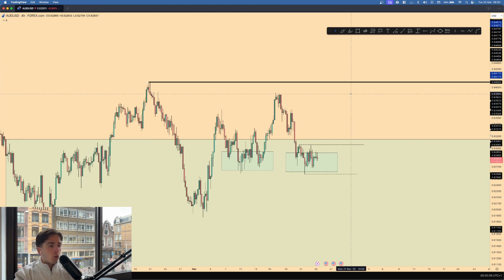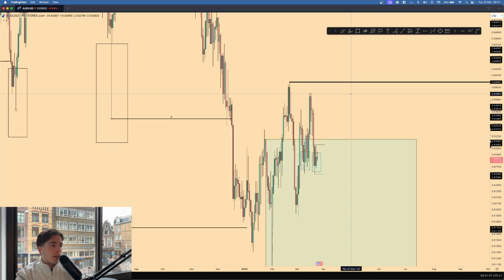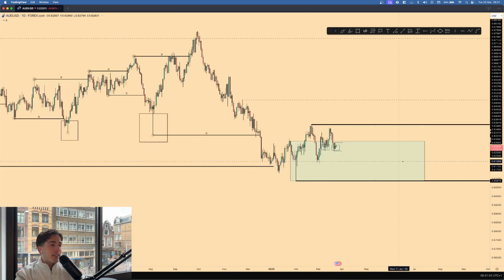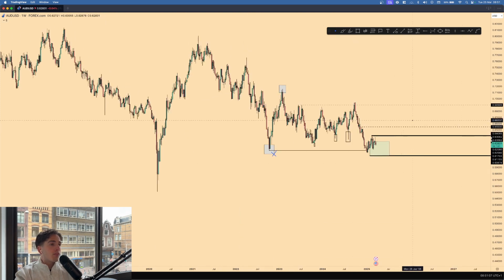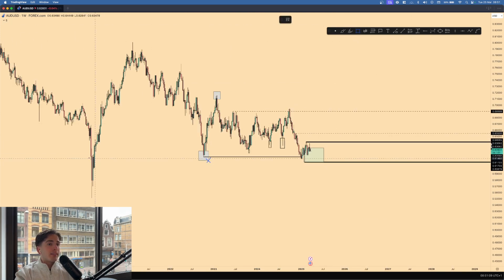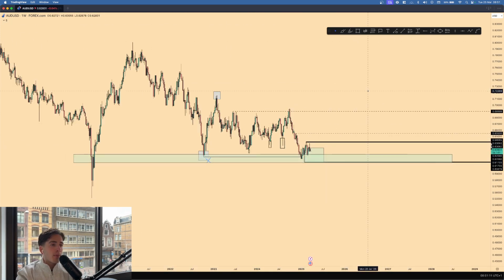Okay, that's all we need on AU for now, and for the rest, it's looking very good, forming a key level of support here. Also on the higher time frame, it's very, very clear to me that this is a nice level for AU to rebound from, and that still holds my interest.